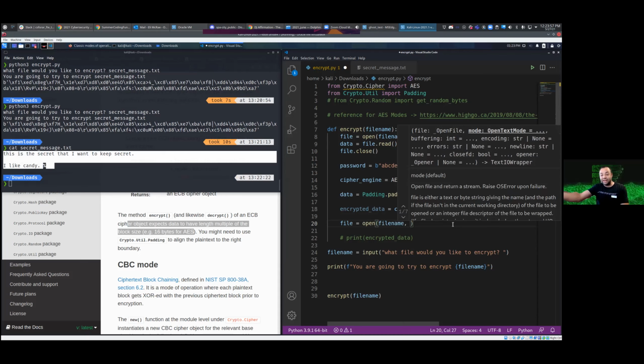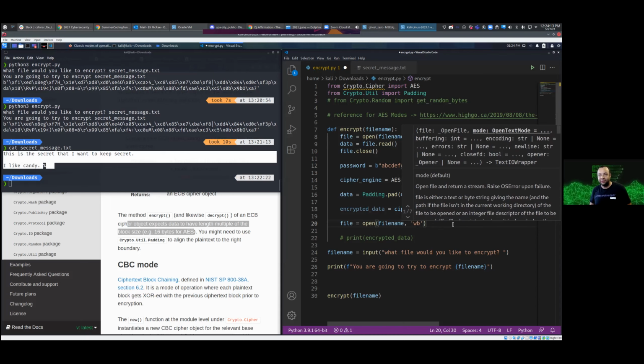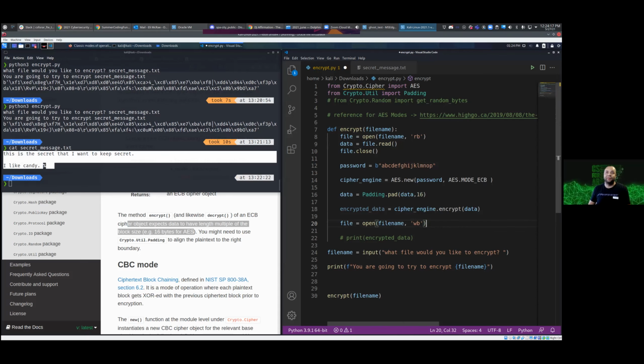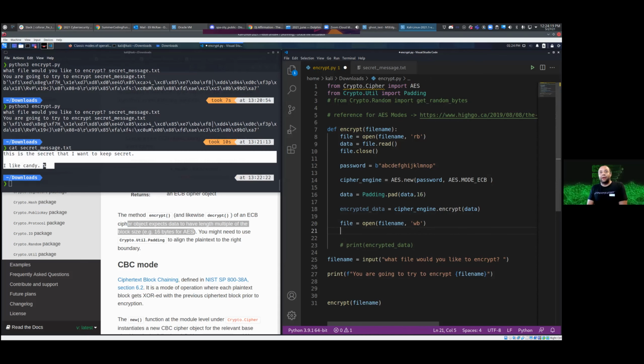And this time, rather than reading binary data, I want to write. I said binary data already. I tipped my hand. I meant to say rather than just reading data, I want to write data. But I don't want to write strings. I want to write bytes. So I can use WB for bytes or binary data. So there's that.